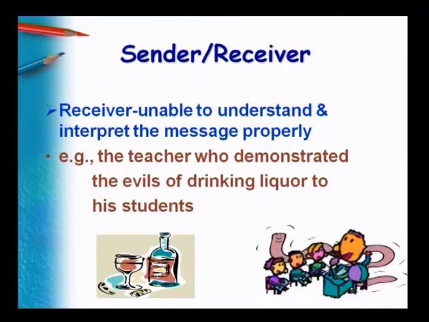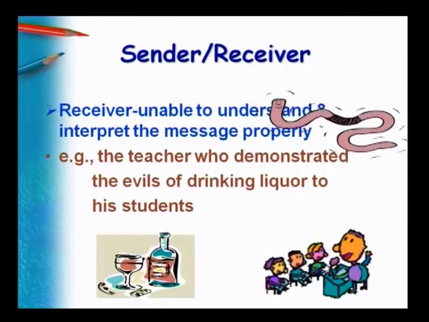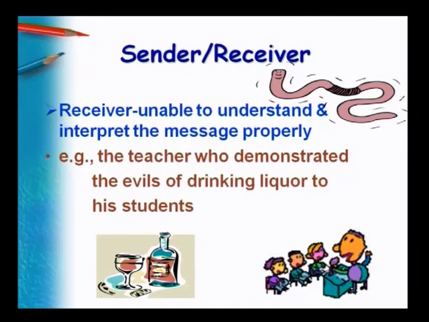I am going to give you another example where the receiver is unable to understand and interpret the message properly. This is an interesting example from a classroom situation where the teacher happens to give a message and then one of the students could not get the message correctly. So let's see how it happened. This teacher, thinking that he will be able to give the message very clearly, wanted to demonstrate it. Instead of giving a lecture as such, he wanted to demonstrate it. So, what did he do and what was the message?